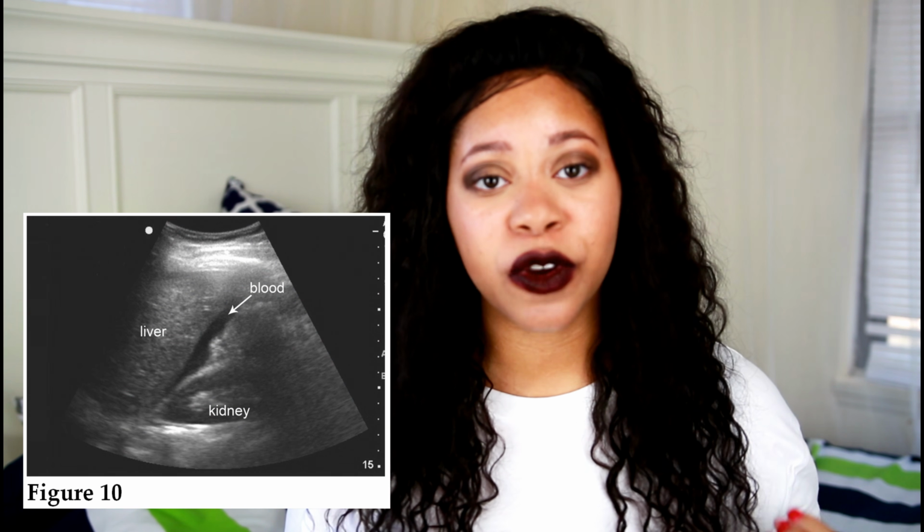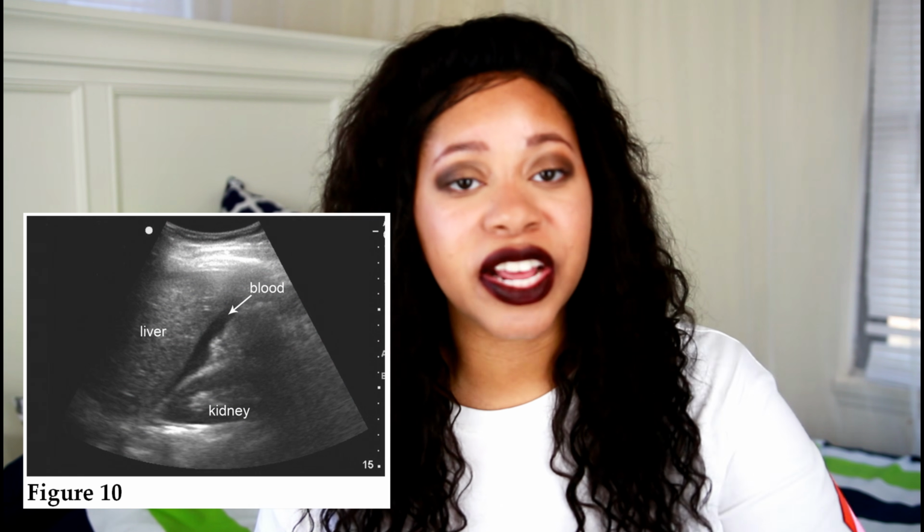Okay, so last thing we're going to talk about, of course, is my modality of ultrasound, which I love. Ultrasound uses very, very high frequency sound waves, higher than our ears can hear, and they go through the body, they hit different tissues, and then when they come back, they project a different shade of gray or black. So things like cysts, things that are filled with fluid, will show up black on the screen, and things that are a little bit less dense might show up as gray, such as your liver, and things that are very dense might show up white, such as the kidney stones that are in your body. So it's very, very cool to look at.